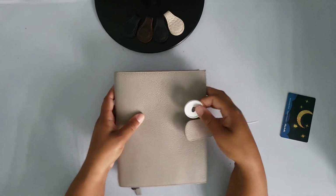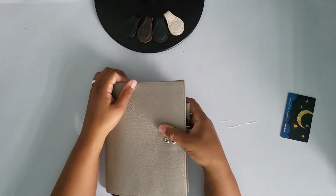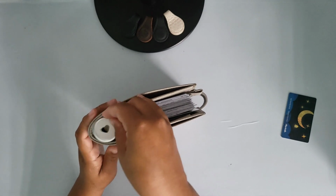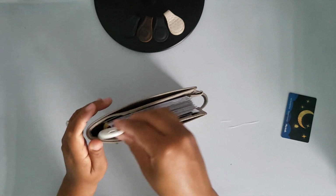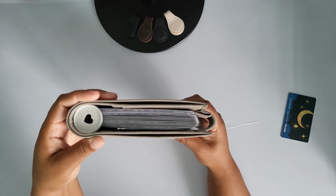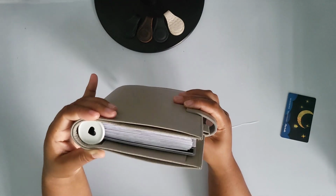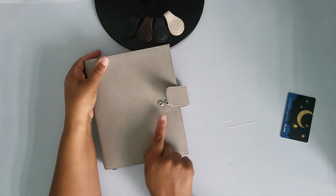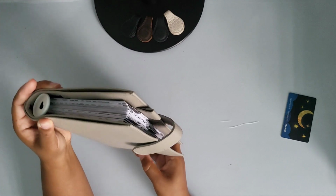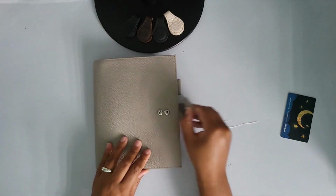Okay, so here is my classic size, and let's see if this would fit in here comfortably. I feel like you could get away with probably a classic size, but I probably will not use one. Like that is what it looks like if it were to be on a classic size. It'd be a little too chunky for me. I don't keep all of my months all at once, but just to give you an idea, I think you probably could get away with having classic size because you do have an option of having it either closer or further back. So even if you do get chunky, as you can see, you have a lot of room. So yeah, I think you could get away with a classic disc on this particular happy planner cover.